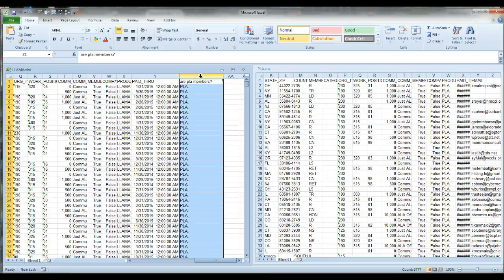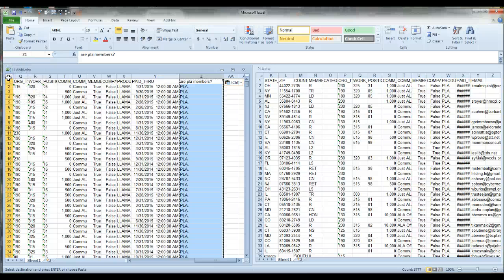To do that, I'm going to select the entire column, and I'm hitting Control-C. I could have right-clicked and used a copy. The key is to get the ants moving around the edge of your selection. And now I'm going to paste special values. I could have right-clicked, but it'll let you have all these different options, and you just kind of hang on for the screen tip to show you what you want.